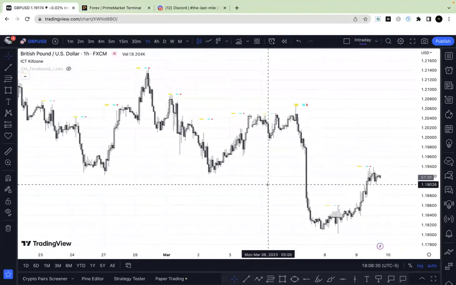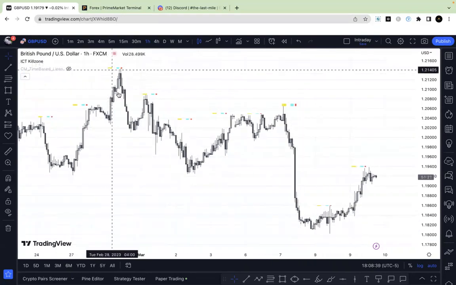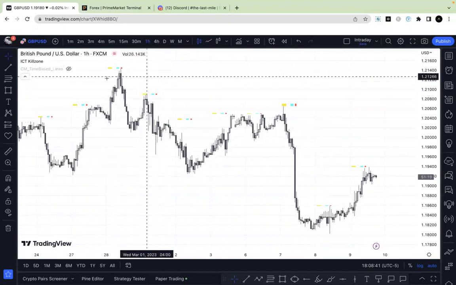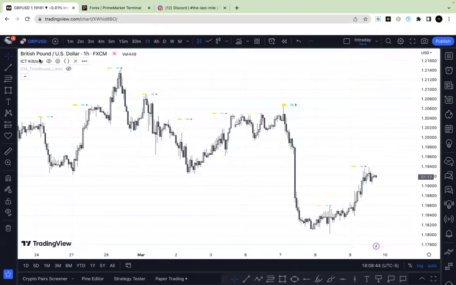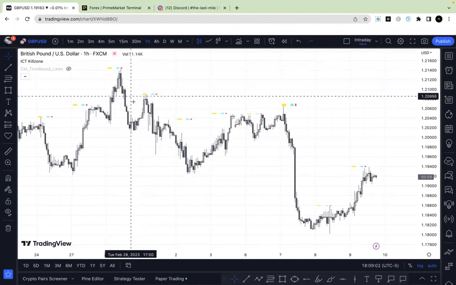So there's two things that matter in trading at all. And to break it down pretty simply, it's time and price, right? You have to have proper price action and you have to be trading the assets at the right time. And we'll be 100% focused on the ICT kill zones, how it correlates with time and price, and what times the algorithm actually runs. So once again, if you just got in here, the only two things that matter are time and price, right? Time of day that you're actually trading and price action.